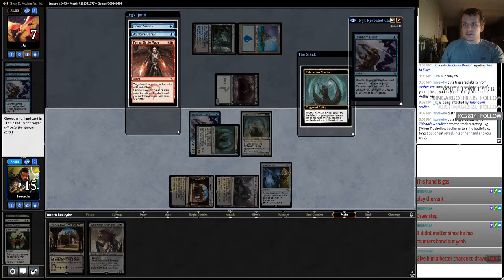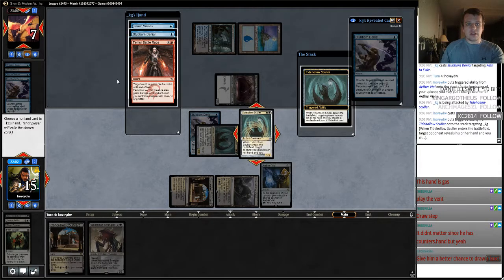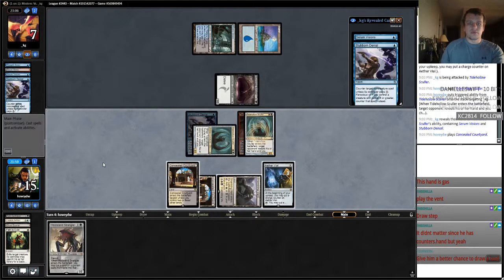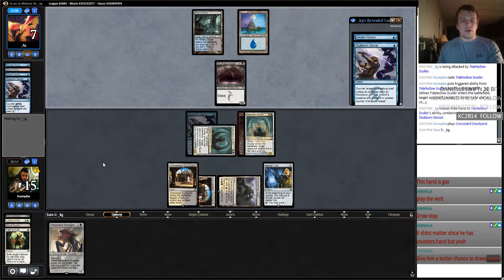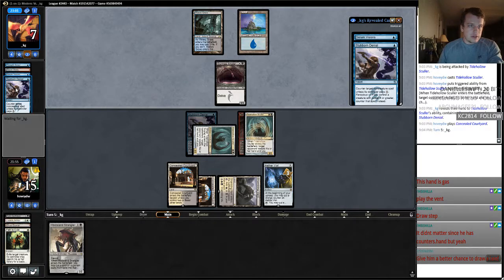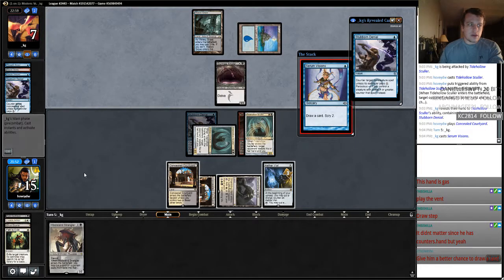What do you do with these? He went top. So I assume he topped a way to cast Temur Battle Rage. So I'm going to take Temur Battle Rage. And then if my opponent attacks, I'll come in and I'll Wasteland Strangler this, and then block it. Okay.